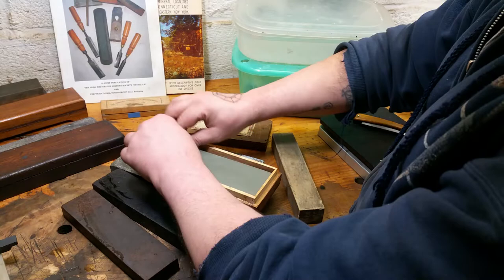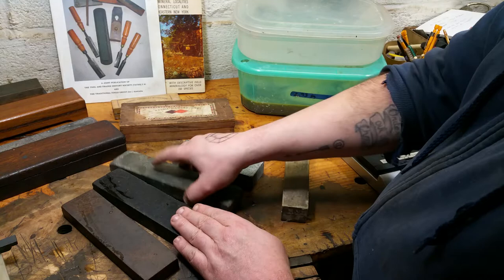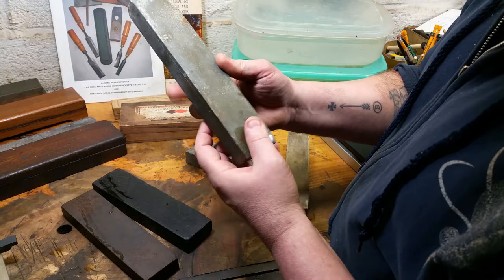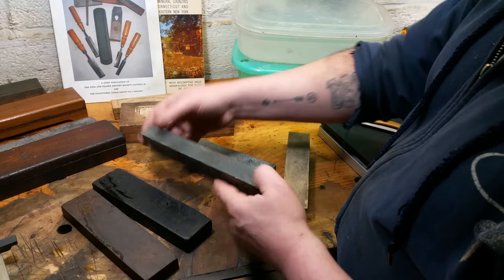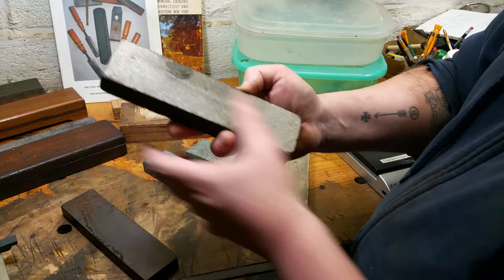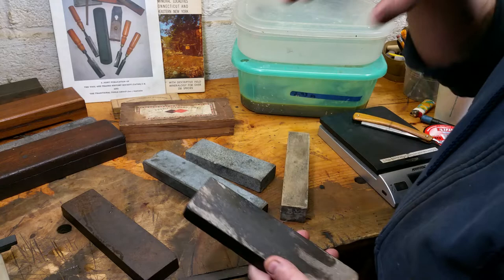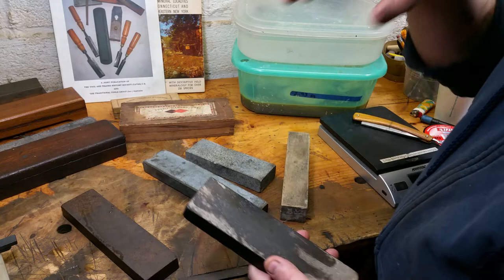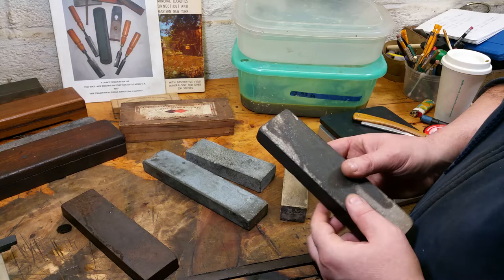This other stone will be for sale soon. It's surely a kind of slate — dressed at 60 grit on one side, undressed on the other, with some green colors and hints of red rust oxide, the back looking more like a slate. This black stone is weird — there's a hint of a label, some masking tape. When I went to lap it, it's got these white specks that seem to puff up like paper towel. I think this is synthetic — I've only seen one other type of stone with what looked like traces of wood pulp fiber, which was my microtome knife hone, a highly specialized polishing stone. This one is slow, dull, and weird.